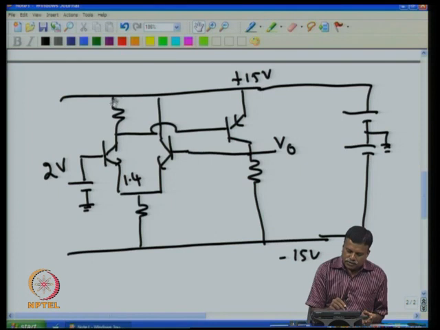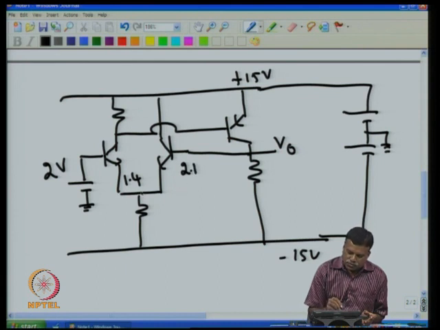and that develops a voltage across this, and that voltage is applied across the base and emitter of this transistor. If the voltage is more than 0.6, then this transistor starts conducting and the current is flowing through this. Now as the current flows through this, the positive voltage will start increasing, and this gets more and more voltage. Now assume that the voltage at this point was more than 2 volt. Suppose I assume that I go to 2.1, then what happens?